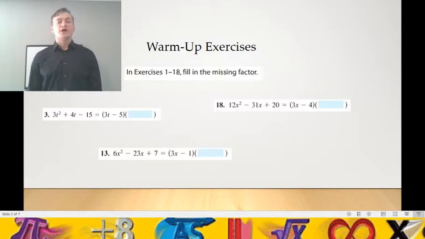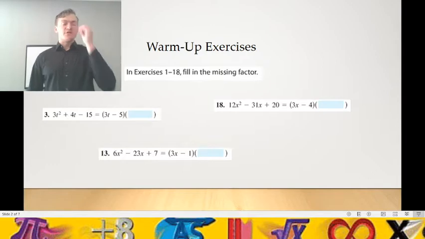We want to also do that for 13 and 18. Determine what factor should multiply to the given factor in order for it to result in the trinomial. Please pause the screen and work through each of these 3 examples, keeping in mind that whatever binomial factor you come up with, you should multiply it to the given factor using the FOIL method, combine like terms, and see if it simplifies down to the trinomial given on the left.